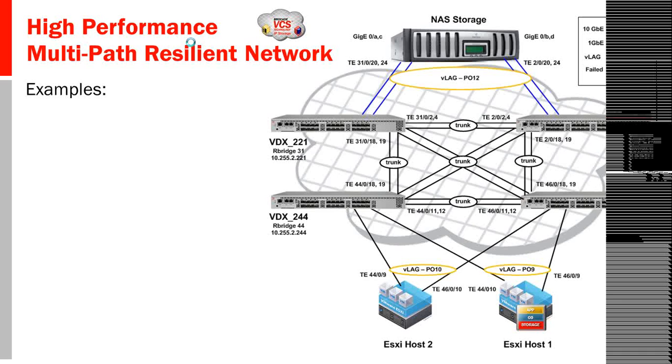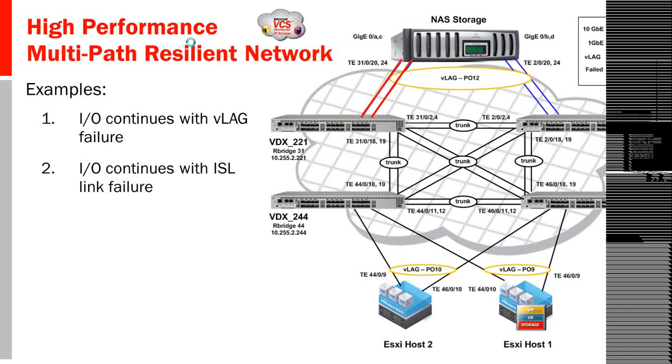So we've got that, and then we've got multiple trunks, so ISLs with multiple links, as we've looked at, and then multiple paths across the fabric, which are all available to ECMP. So examples of the resilience that we'd have here: I/O continues with the VLAG failure. So I don't know if you saw it, but top right went red there. So we've lost two of the links to VDX 221 there. But in that VLAG, with a very good distribution with the LACP protocol, we've still got the other two links over on the right-hand side. So, a loss of some bandwidth, but I/O would certainly continue. And if you're not using that max bandwidth, you probably wouldn't even notice any impact at all.